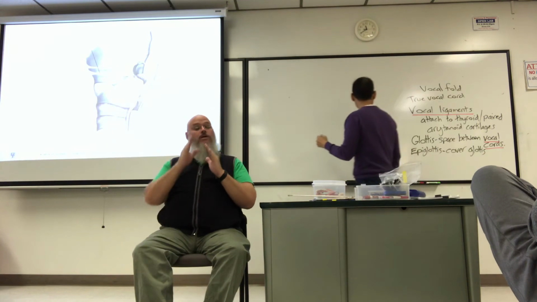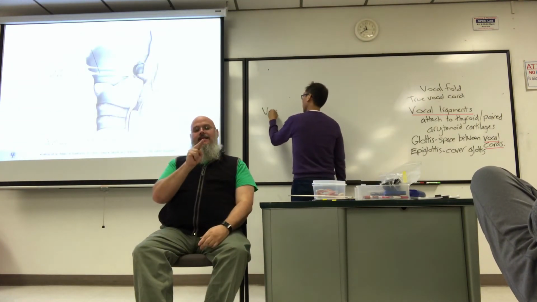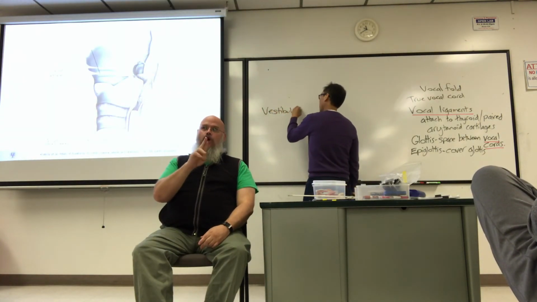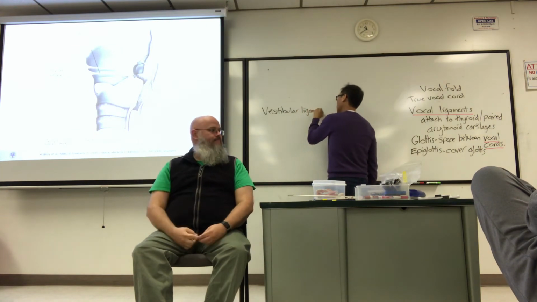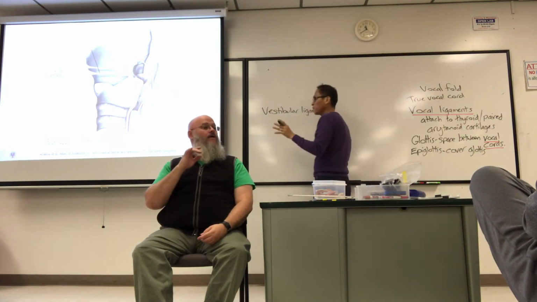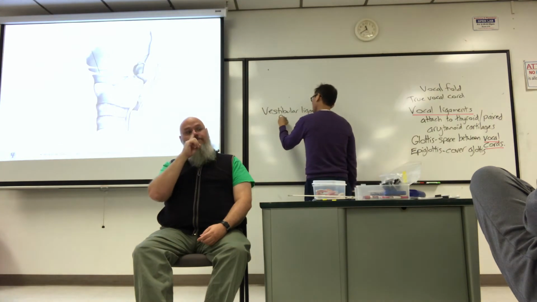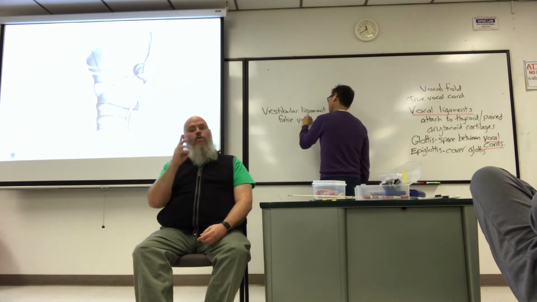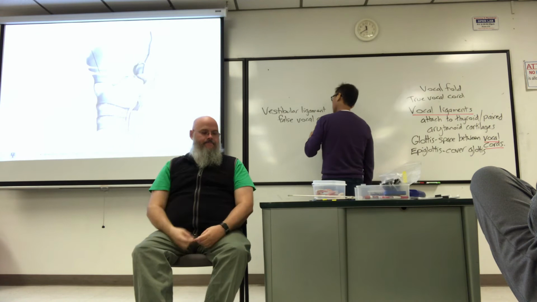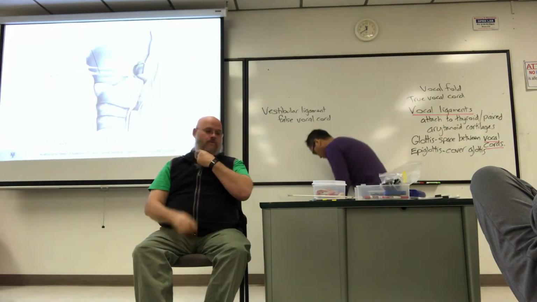The ones that produce sound, the vocal cord. Just remember it's the one on the bottom. I think that's what you'll have trouble with, right? Which one is it? Well, you got a 50-50 shot. The one on the bottom. Now the one on the top is called the vestibular ligament, also known as the false vocal cord, not involved in voice production. Or you can call it the vestibular fold.